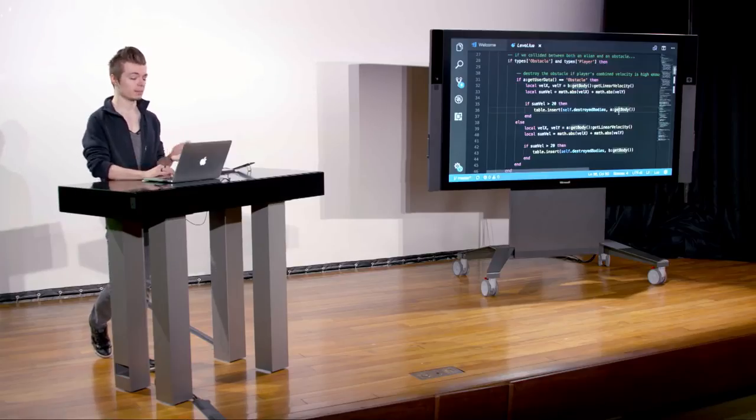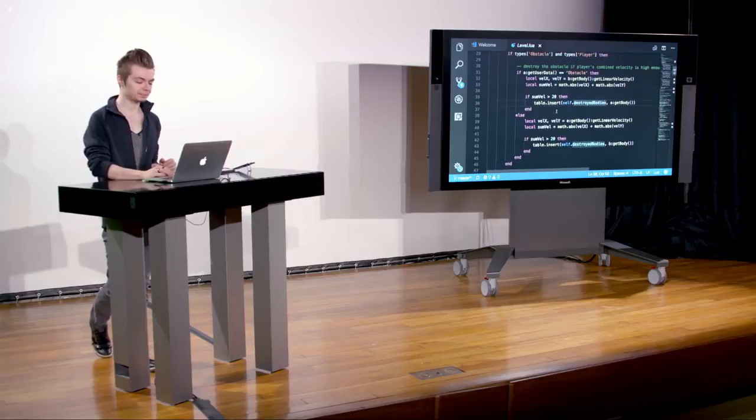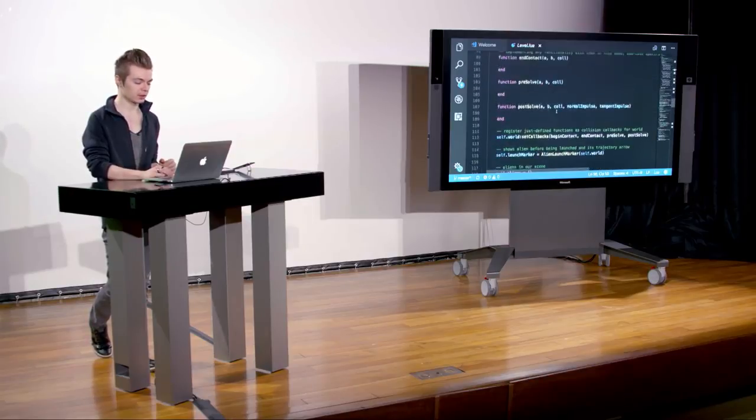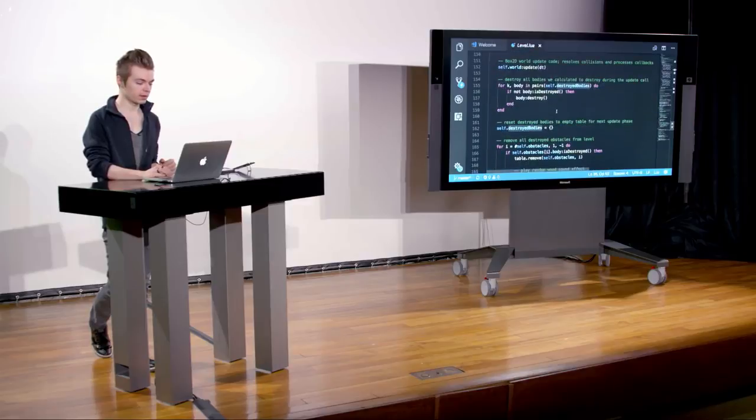In this case, it doesn't matter too much whether we destroy a fixture or a body because it's a one-to-one relationship. But if you had, let's say, a body that has like 5 fixtures on it, and that entire thing collides with something else and you want to destroy that entire thing, you want to destroy the body, not an individual fixture, because when you destroy the body, it destroys all the fixtures, not just the one fixture. So that's why we're adding the body to destroyed bodies, and then later performing a delete off of that. The function is destroy here.